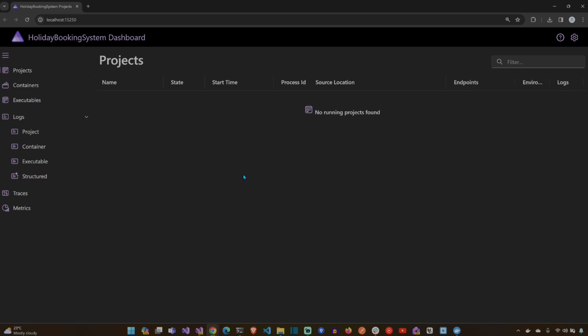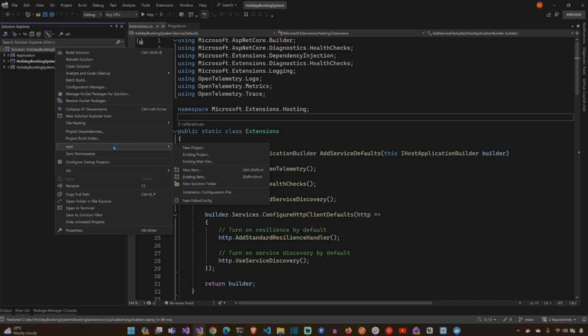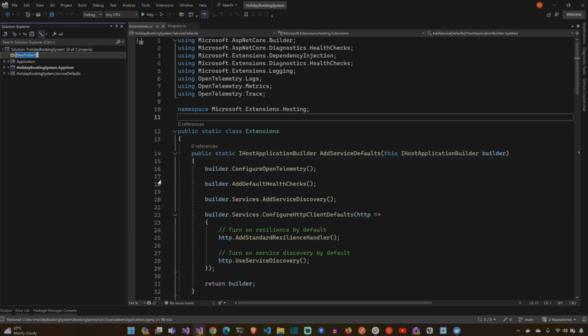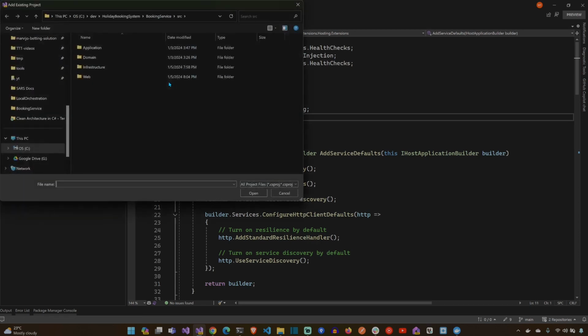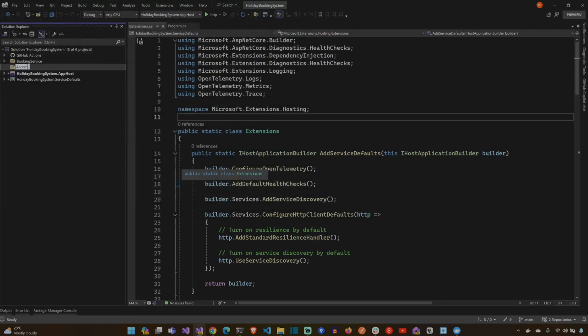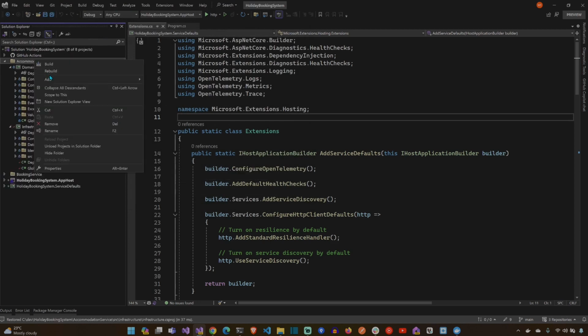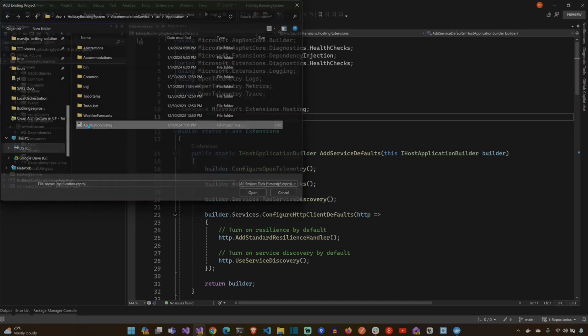Let's add our existing repositories. Let's create two solution folders to host the two repositories for the two microservices. The booking service, we're going to add all of the projects, the domain, application, infrastructure, and presentation, which is our web API.